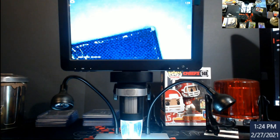But this is really going to help me, like I said, siphon through cards a lot quicker. Hey, am I going to send this in? Okay, this is going to come back a 9. Is it worth my time and money putting in to make this into a 9? But really cool contraption, like I said.